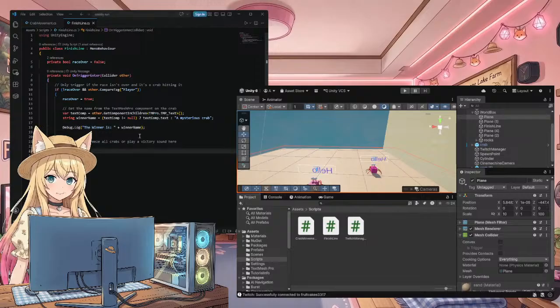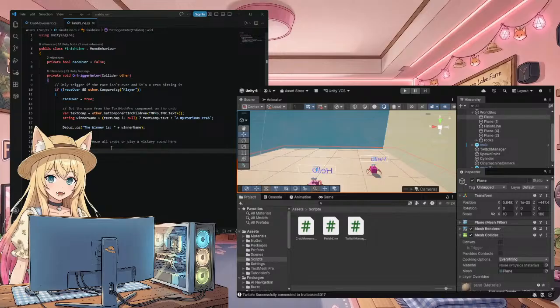I think I need to put, huh? For now, it doesn't seem to be any error with the game. Yeah, I know. It's not like an error, it's just like not set up.